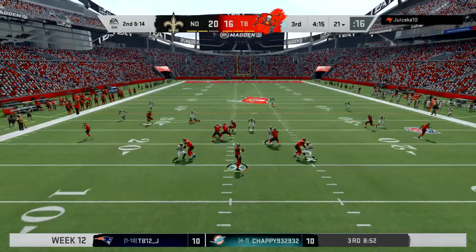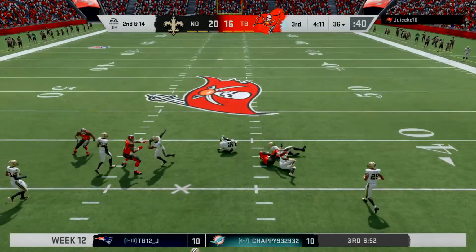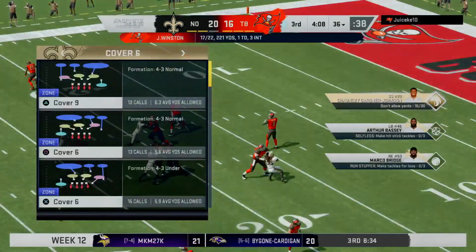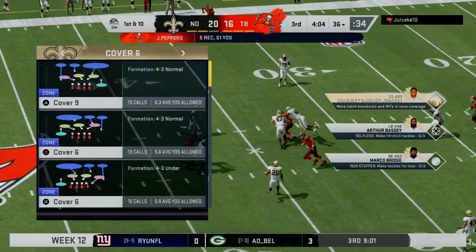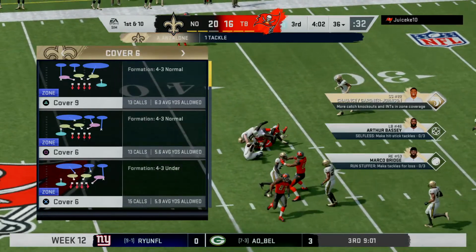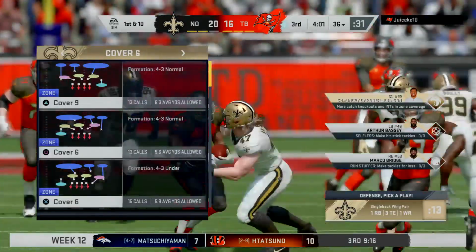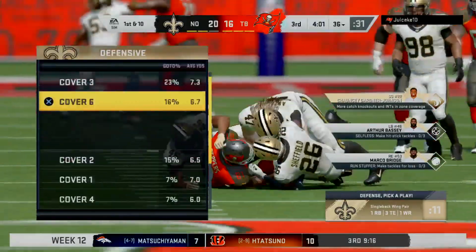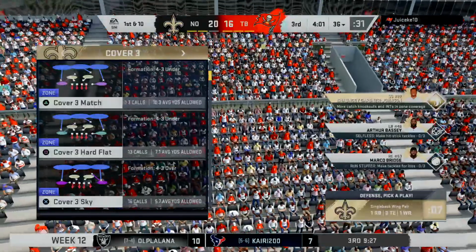To throw is Winston. Over the middle, it's complete. And they're able to get this one across the 35. 15 yards as Tampa Bay picks up the first. You can see the time and effort and thought that they put into their passing game because it was evident right there. It looks like a simple pitch and catch, but you and I both know that they have planned for this and worked hard to make it happen.